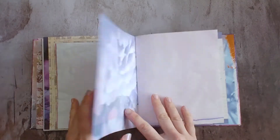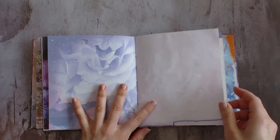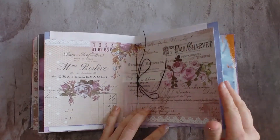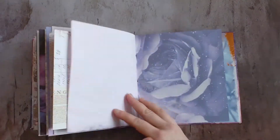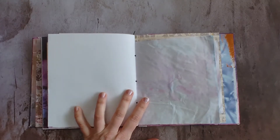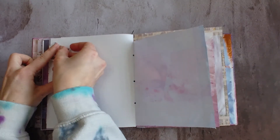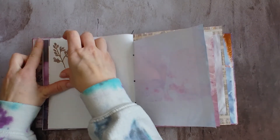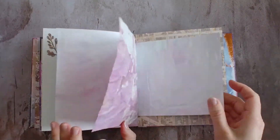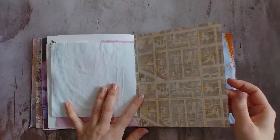The last thing I have to do is on the front, I'm gonna put a book plate. I really like the look of the book plate — I think it just gives it kind of a finishing touch. I'm not sure if everyone enjoys book plates or not. I've actually watched a few people make paper book plates and I thought that was really cool. It should be really fun to try out, and actually in the very near future I'll be trying that out.